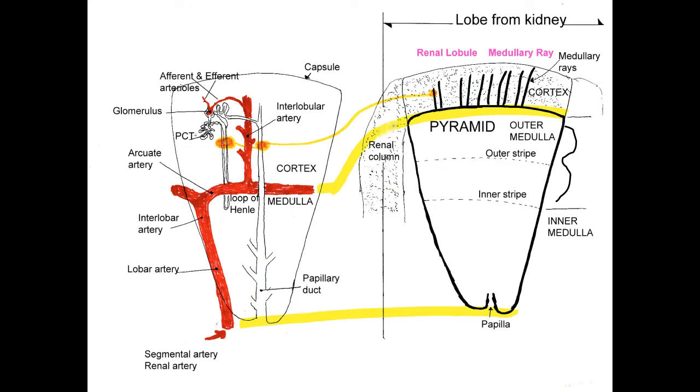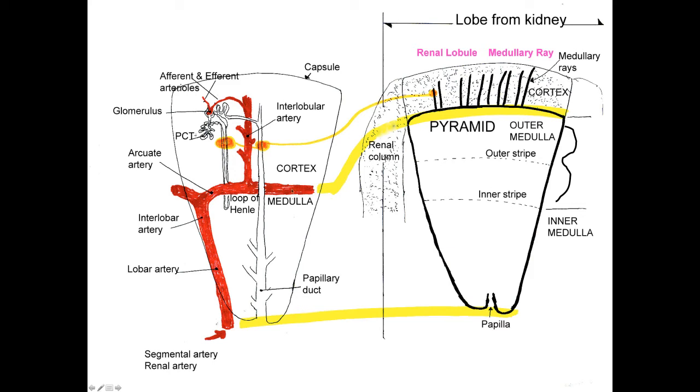Here is another way to look at the microanatomy of the kidney. I've got a renal artery coming in, giving rise to segmental arteries. The segmental arteries giving rise to the lobar and interlobar arteries. These are big arteries in the medulla that are defining a boundary of a renal lobe. And I'd like you to remember that the medullary portion of the renal lobe is equivalent to a renal pyramid. The interlobar artery giving rise to the arcuate artery at the junction of the cortex and medulla. The arcuate artery, as we've already described, giving rise to the interlobular artery, and then the afferent and efferent arterioles.